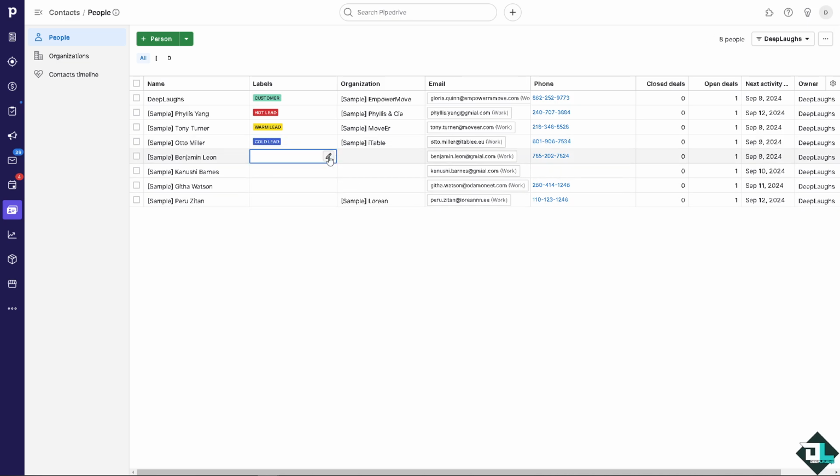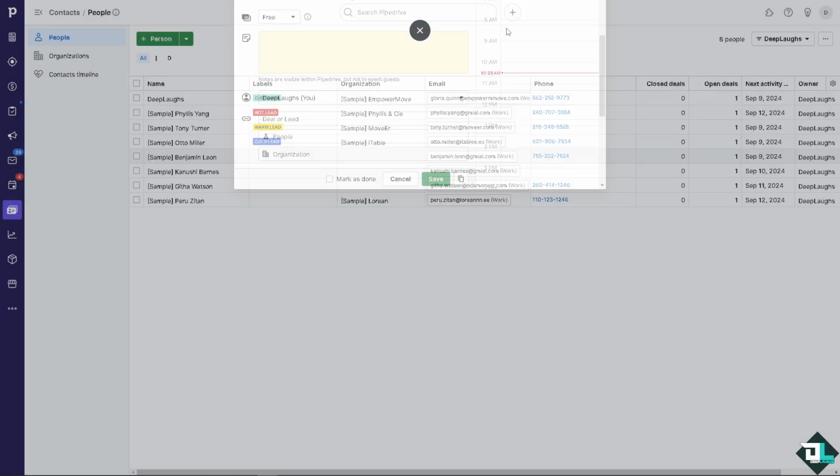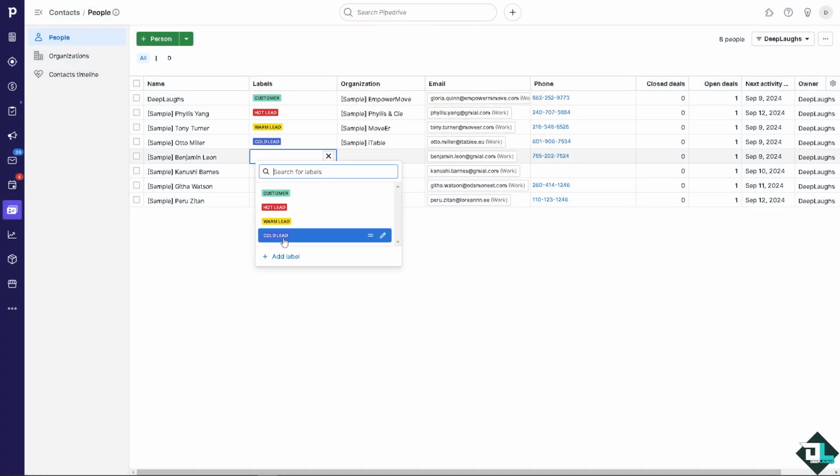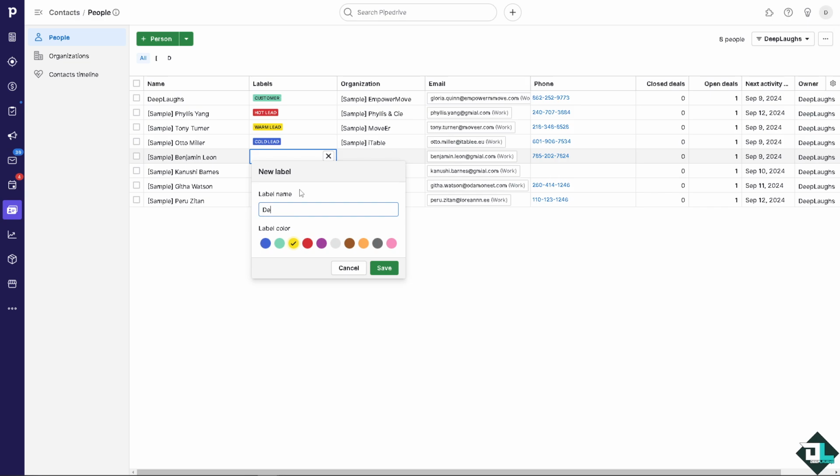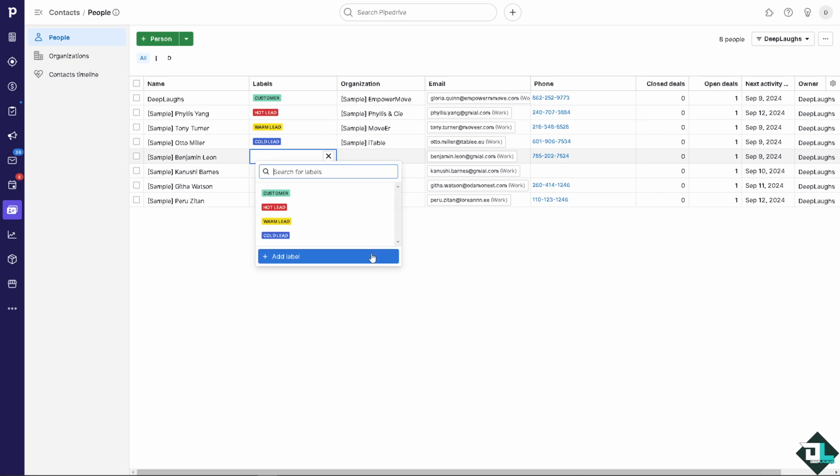Now you can also add a label here if you want it. For example, I'm gonna put in like, I don't know, Jeep Laughs label. I'm gonna add, let's be more careful for now, Jeep Laughs. And the color is gonna be something like maybe an orange or maybe a dark gray. Click on save. And you can add as many labels as you can.